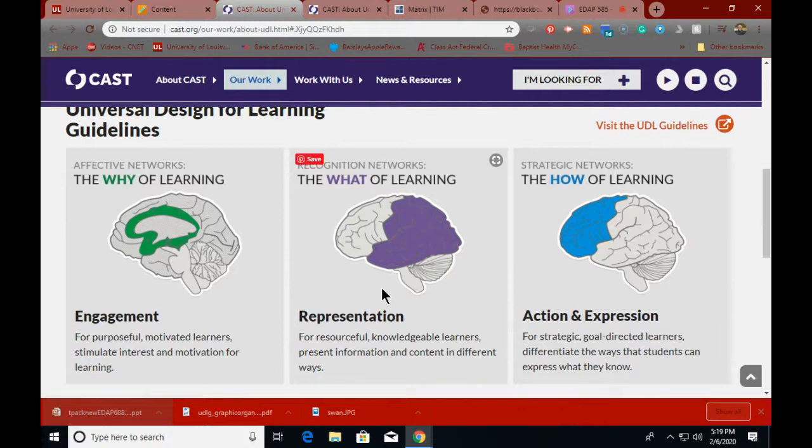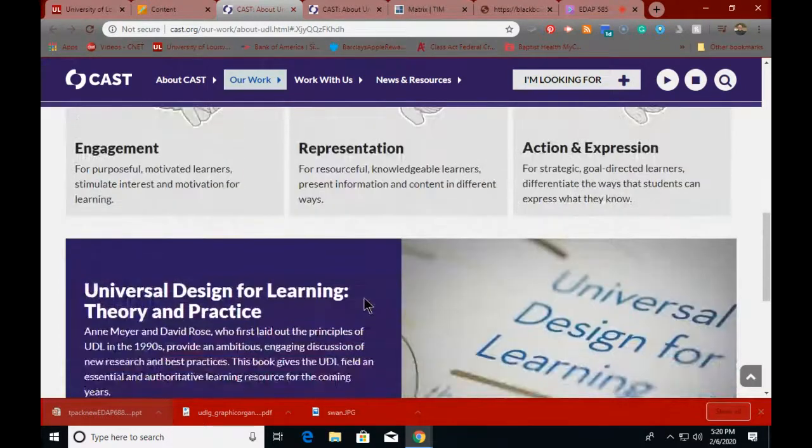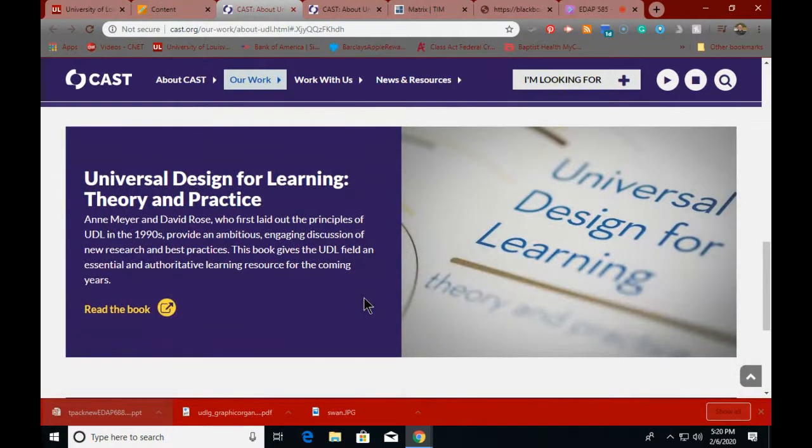When I used to teach science to fifth graders, I would come in and teach the science and I would bring my special needs students with me because they had no trouble understanding the science. They had no trouble with the what, if you explained it well. And then the engagement piece was, let's do some cool stuff with the what. And then the how piece was, let's have multiple ways of doing the demonstration to the benefit of all. Simple stuff. But don't think for a second that I don't think that it's easy to do.